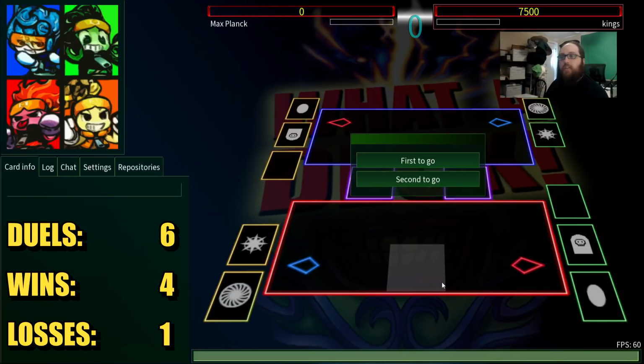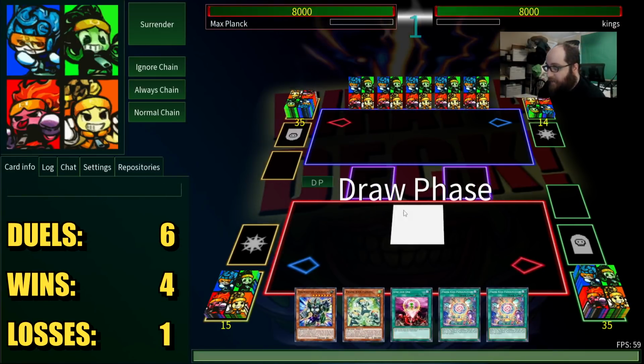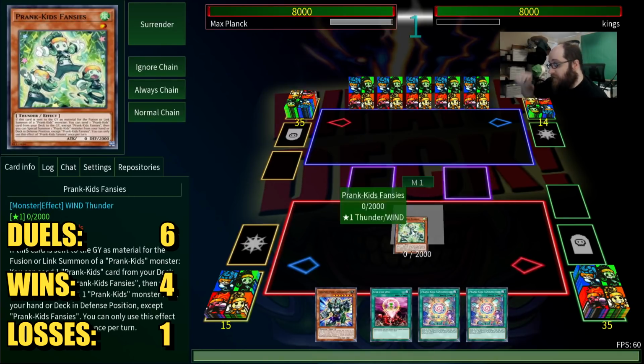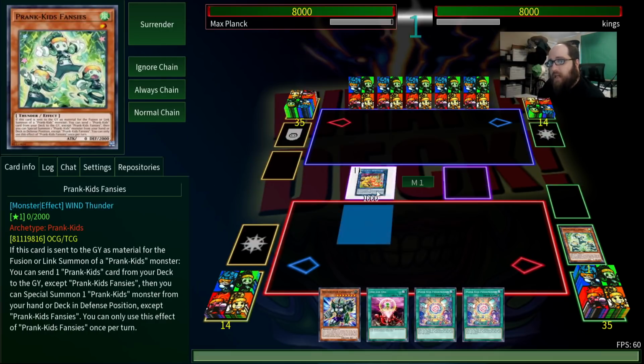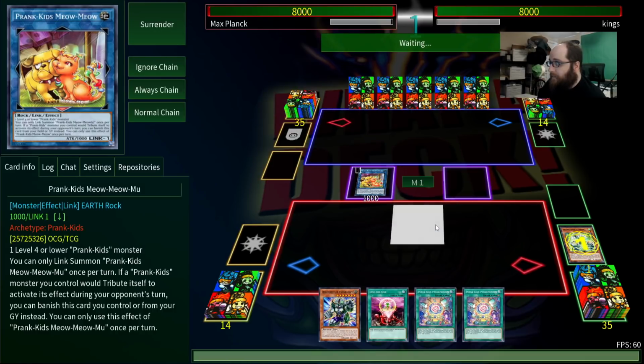Alright, here we are, the 6th duel versus Kings. We get to go first this time. We've got a prank kid of sorts, although the only thing we have to discard is the same prank kid, so might as well just normal summon it, you know? Make a dang old kitty cat. What will we get? Ash Blossom?